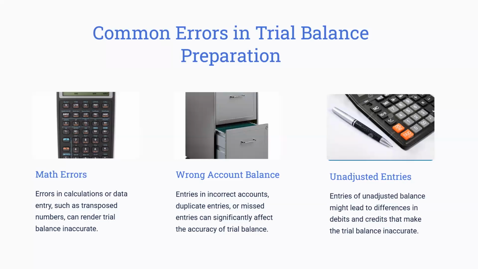And errors of posting, that is, while posting, you may be posting the right amount on the right side, but in the wrong account. Or you may be posting the right amount on the wrong side of the account. So in this way there will be many errors happening. And errors of balancing. Finally, when you're balancing the accounts, while doing the calculation, you may not find any mismatch. So in these ways errors may happen.